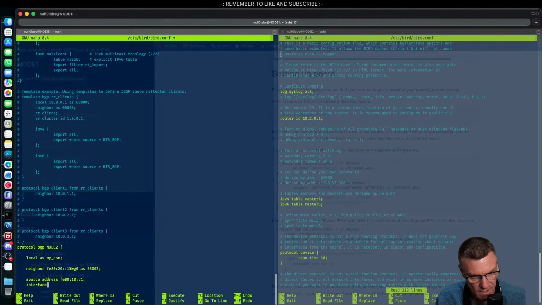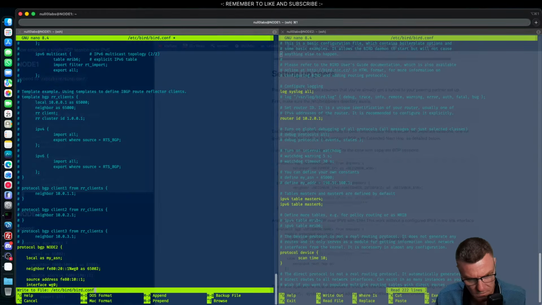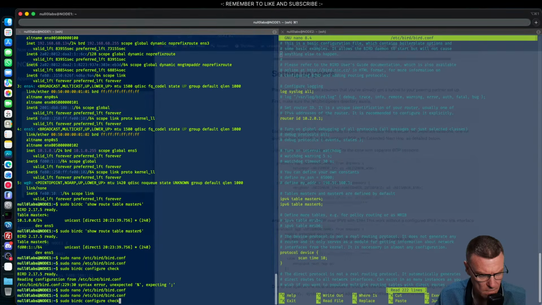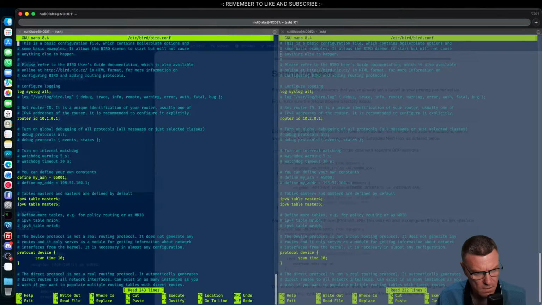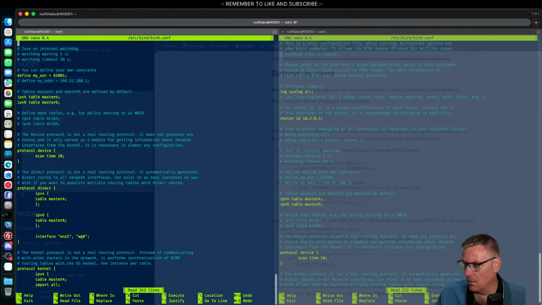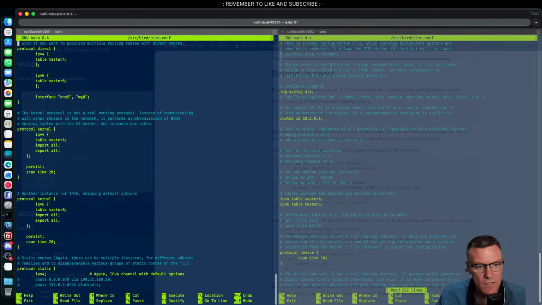So interface WG0, and then that. Still an error. The next line down, syntax error. Oof, it's fun learning something new, isn't it?